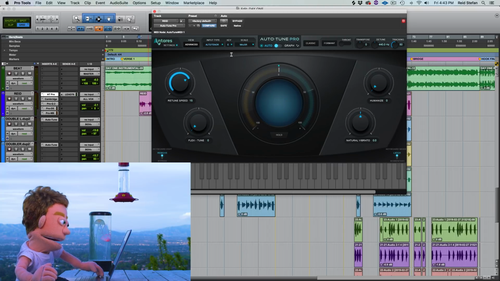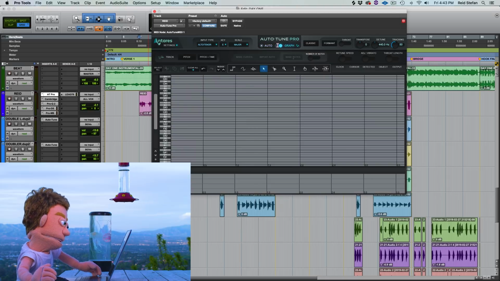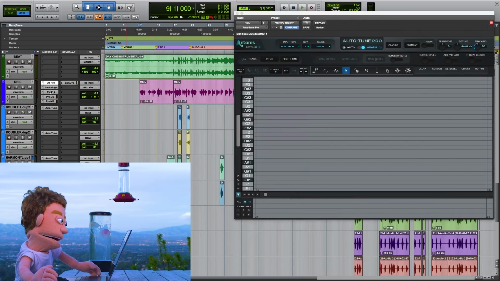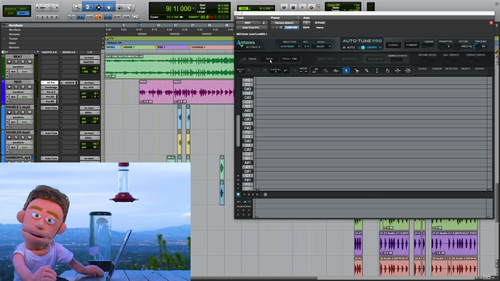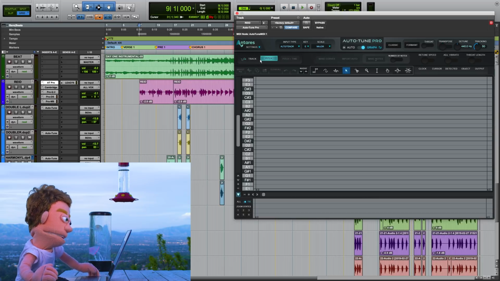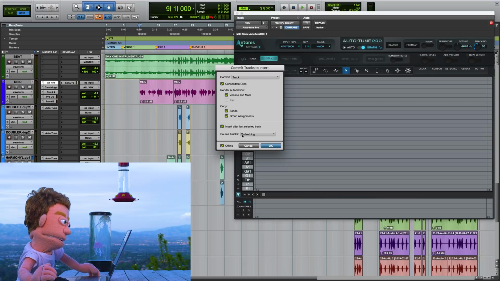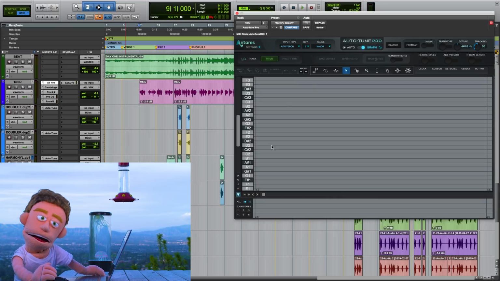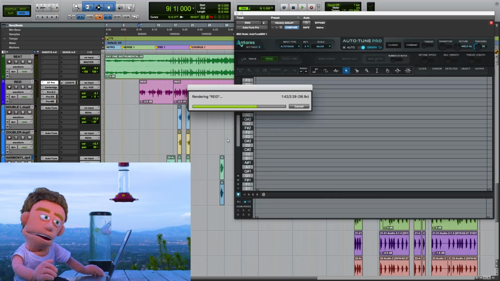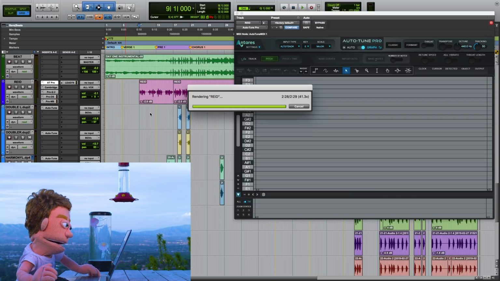That's good for now. We're gonna switch Autotune into graph mode. Now I have a really handy shortcut here in Pro Tools to automatically import the entire vocal so you don't have to sit here and listen to all 2.5 minutes of singing and import it in real time. So you're going to start out by hitting the pitch button like you are going to import it in real time, right-clicking on commit up to this insert, and make sure that this bottom is on do nothing and hit OK. And now it's going to do an offline import of your entire vocal performance and give you a duplicate of your vocal that you could just delete as soon as this finishes.